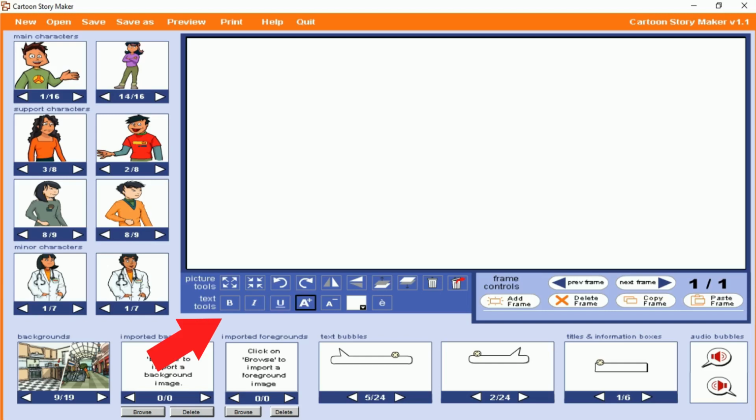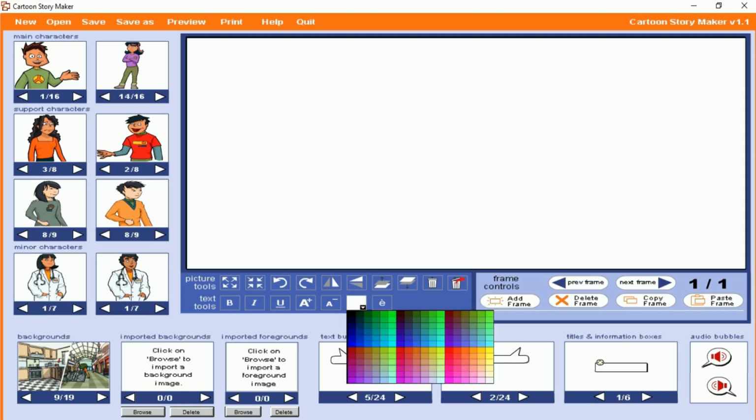Then we have A+. This is used to increase the size of our letter. And we have A minus. This is used to decrease the size of our letter. And we have also the font or text color.